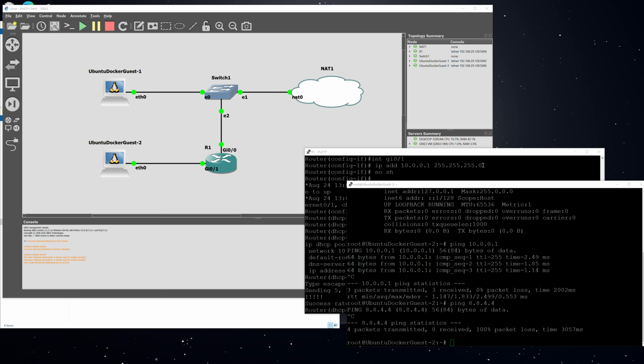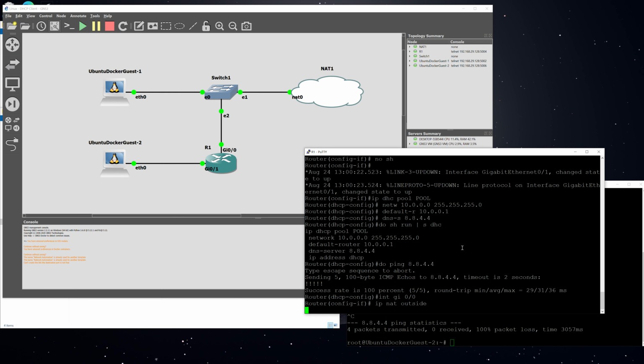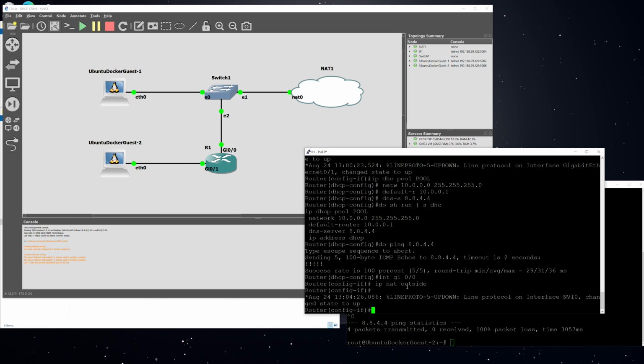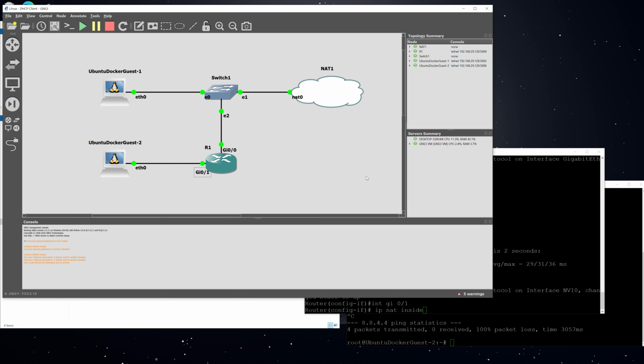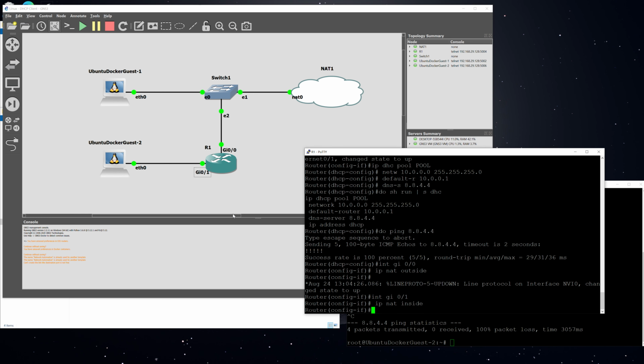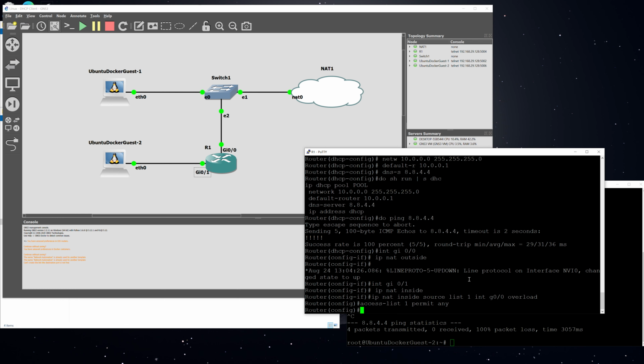And the first step in configuring NAT is to go back to the router, and we're going to define the outside interface, which is gig 0/0 right here. And then we define that as the ip nat outside interface. And then we define the inside interface, which is going to be 0/1. And then we also need to put in our NAT statement, ip nat inside source list 1, which means we're going to be using access list 1. And our outside interface is 0/0, and we're going to overload. And then lastly, we need to define our access list.